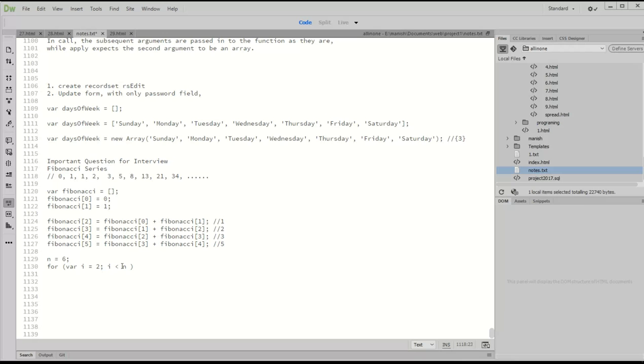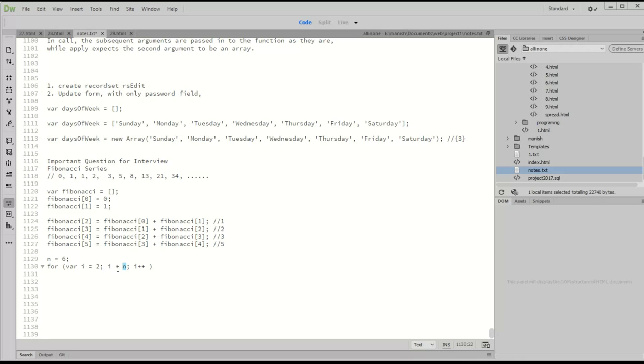If you are thinking n means 6, you have to go 6 times, then use i less than n. But if you want to go 7 times, then you can use i less than or equal to n. So it depends. It doesn't really matter. Just forget about that point. We can add 1 or subtract 1. Just remember this point: I will go from number 2 till the number which I want.